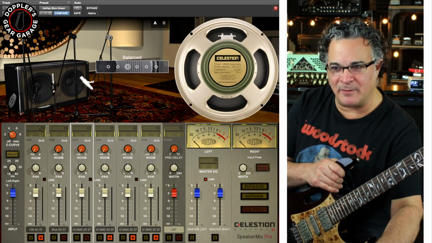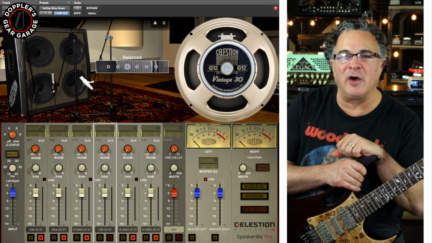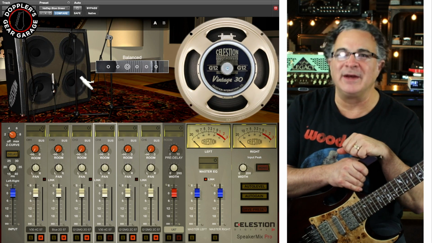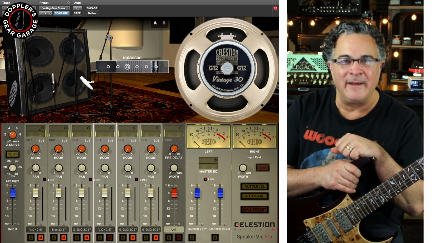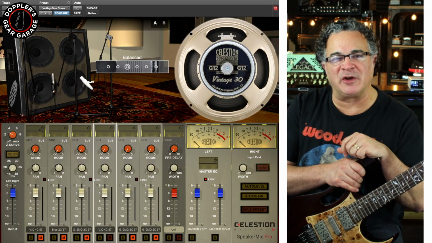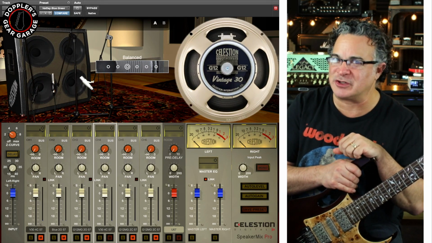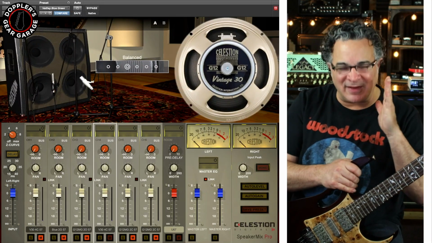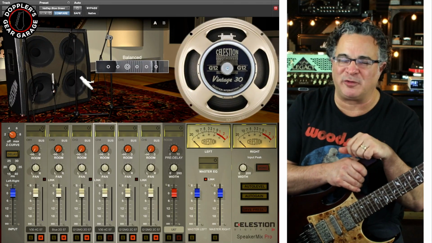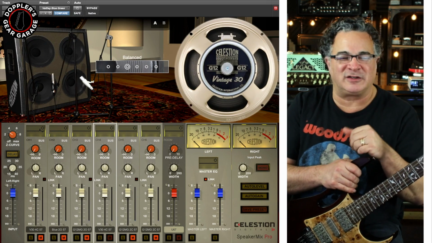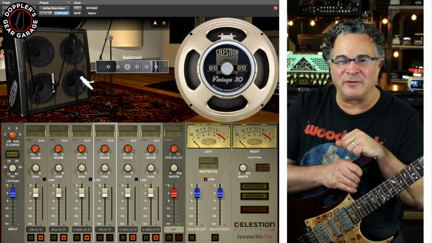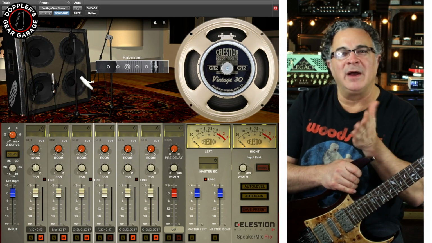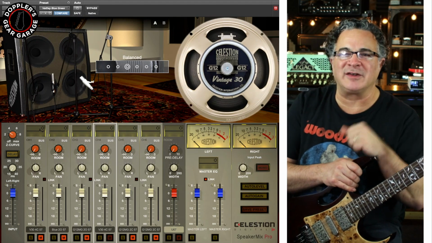Now, speaking of the demo that's coming up, I'm now moving over to a 412 cabinet loaded with, if you will, the amp appropriate speaker, which is a Celestion Vintage 30. That amp is voiced for those speakers, but I really enjoyed trying different things and was super happy with the end results. But now across these first channel strips here, I've got the exact sounds that I would want to go to for these three different channels. I'm good to go. Again, it's just a matter of firing up the amp, reactive load box, making sure that's in there, and then going into the plug-in and boom, just pulling up the appropriate channel strip, or with the last demo, two of them.